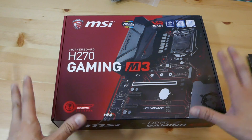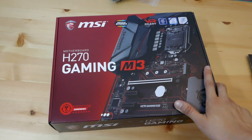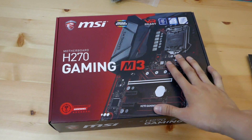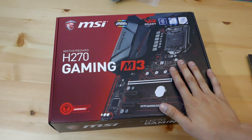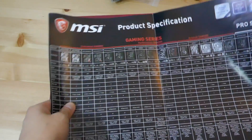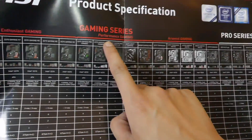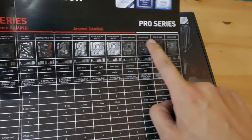Welcome to Jojo Coco Studio. Today we're going to be talking about the MSI H270 Gaming M3 motherboard. I'm going to do an overview and also a quick POST to see how it looks when it lights up. If you're looking for a motherboard that you're not planning to overclock your CPU and want decent quality that doesn't break your bank account, this is one interesting option. This motherboard falls into the enthusiast category — MSI has four categories: enthusiast gaming, performance gaming, Arsenal gaming, and the pro series.